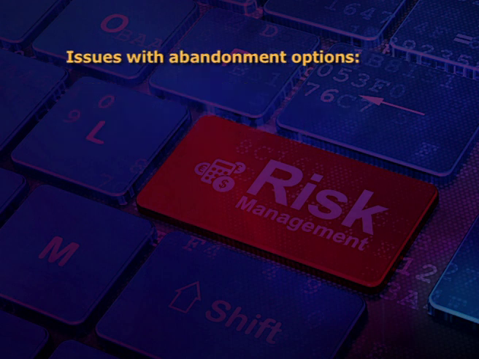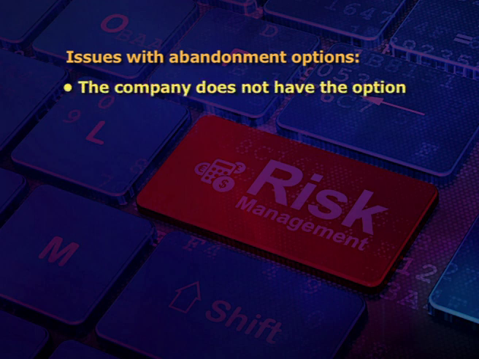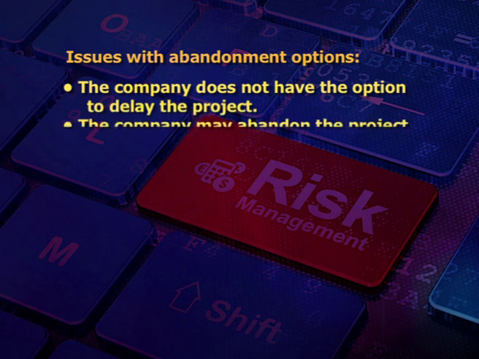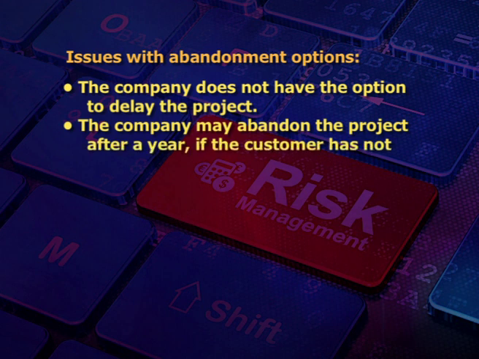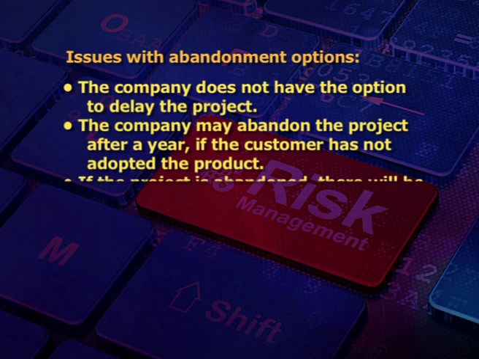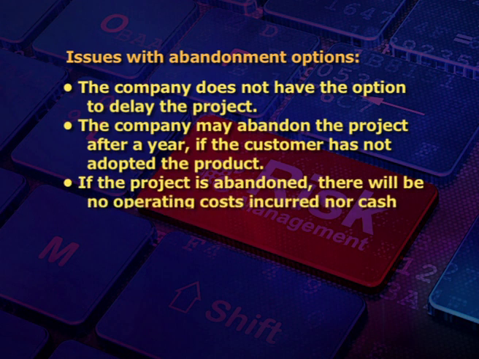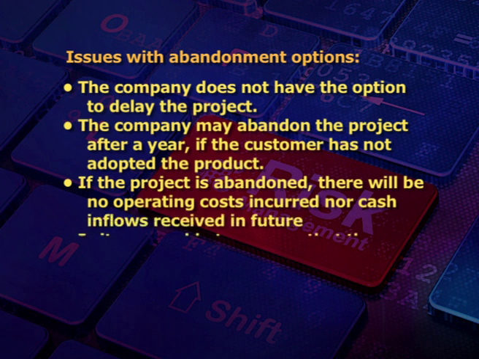Some examples of real options are investment timing options, abandonment or shutdown options, growth or expansion options, and finally flexibility options. Now, what are the issues with abandonment options? The company does not have the option to delay the project. The company may abandon the project after a year if the customer has not adopted the product. If the project is abandoned, there will be no operating costs incurred nor cash inflows received in future.